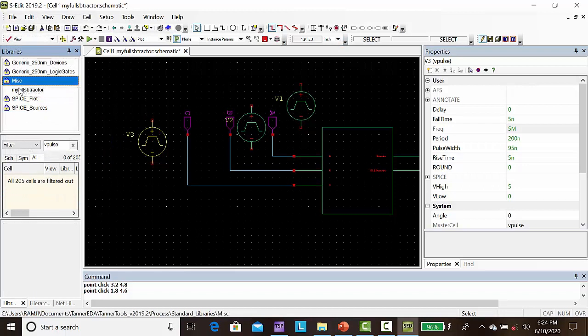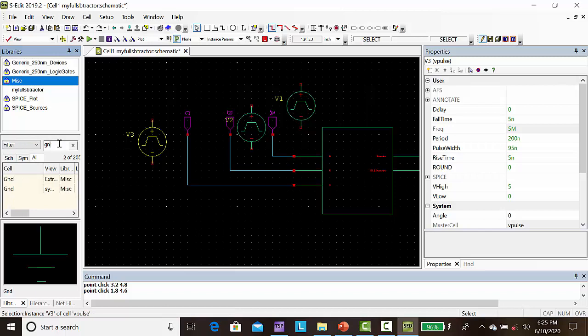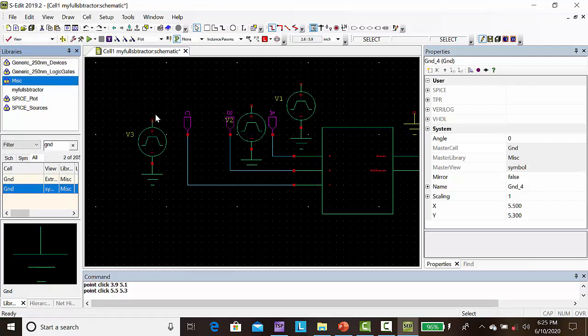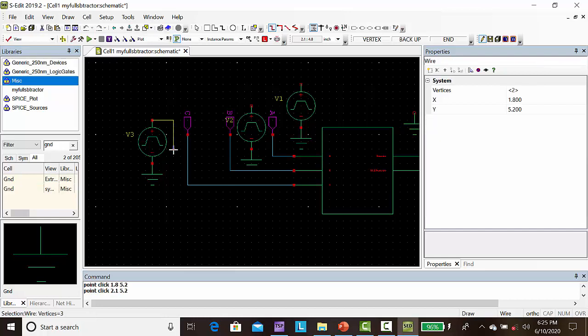Then take the ground. We need one more ground for the VDD definition. Place it here. Then take a wire. Give the connections.